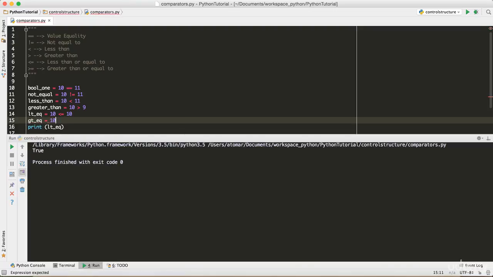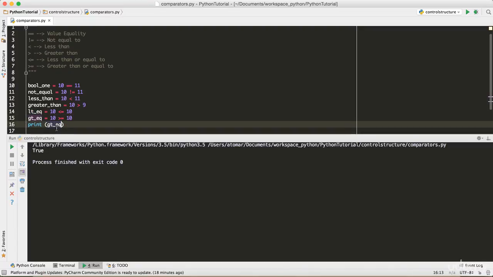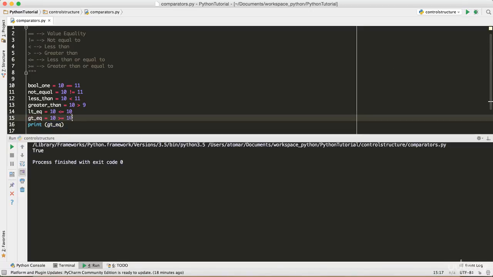If I say 10 greater than or equal to 10, I get true, because 10 is not greater than 10, but it's equal to 10. If I print this, I get true. But if I say 11, 10 is neither greater than 11 nor equal to 11, so I get false.